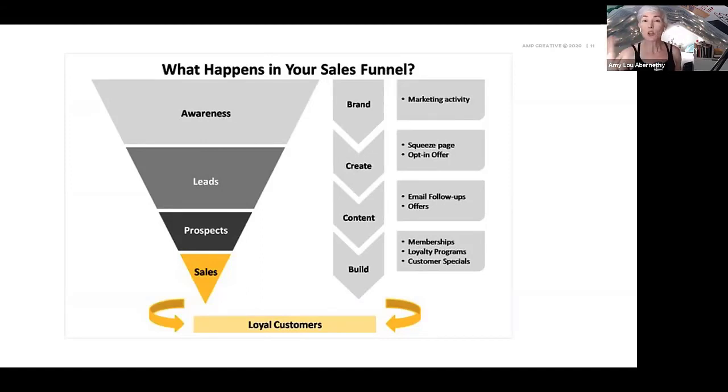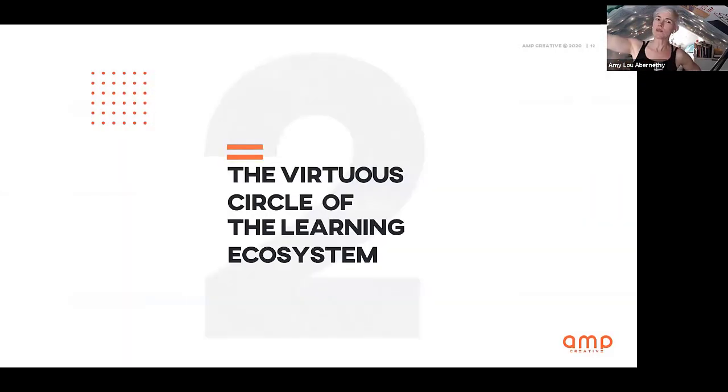So we're not going to use this model. Okay. I do think of it as being kind of like squeezed through an esophagus of something. What I like to use, which feels just a lot better to me, is the virtuous cycle of the learning ecosystem, and to use marketing along that learning ecosystem.